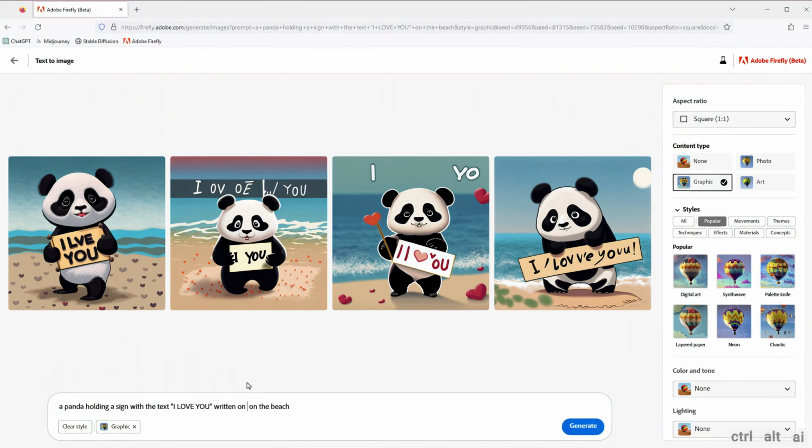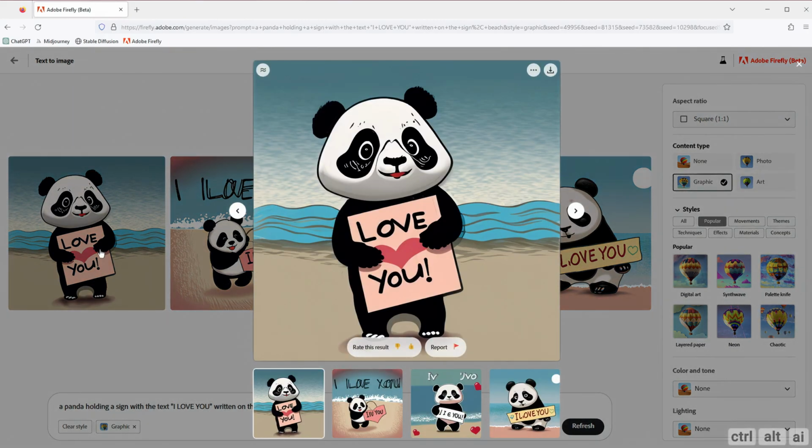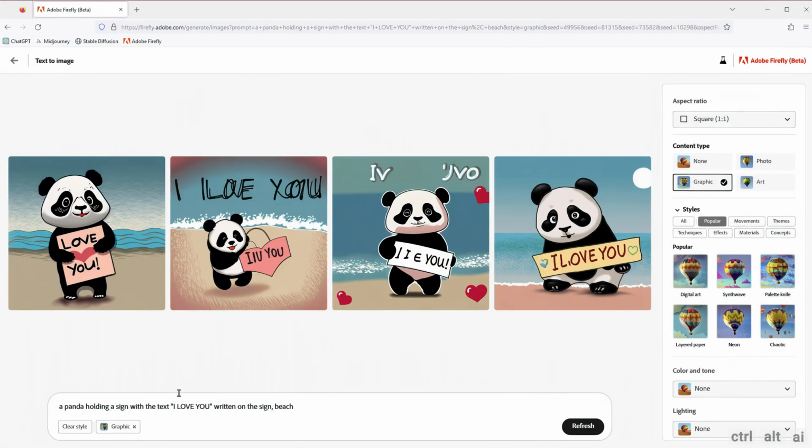What happens if I change it to written on the sign? The text is still all over the place. I got an idea from the first image. Let me remove the word "I" and just keep the text "love you" in the prompt.